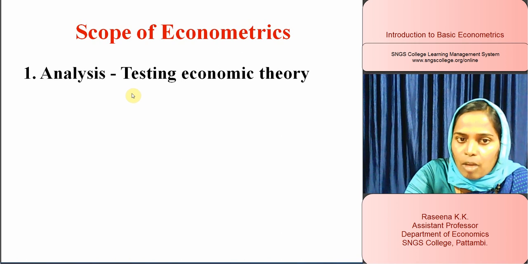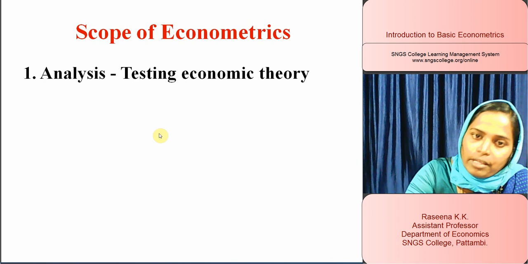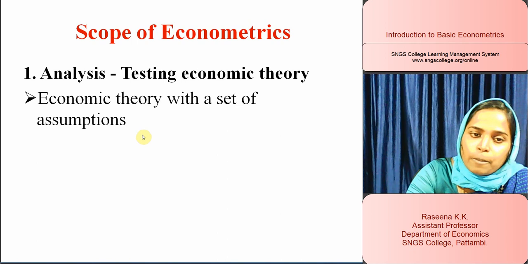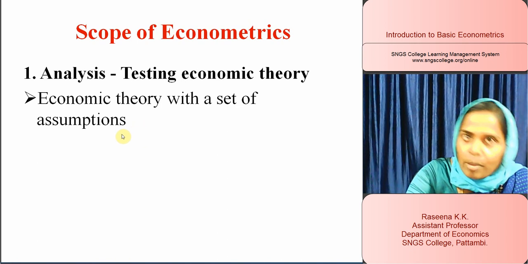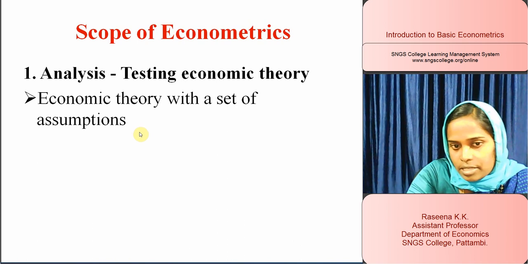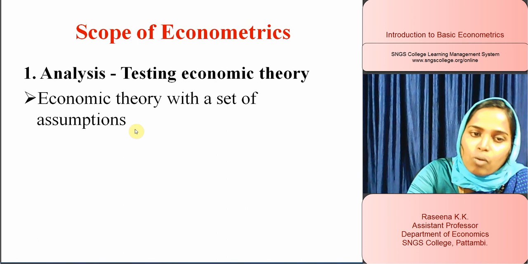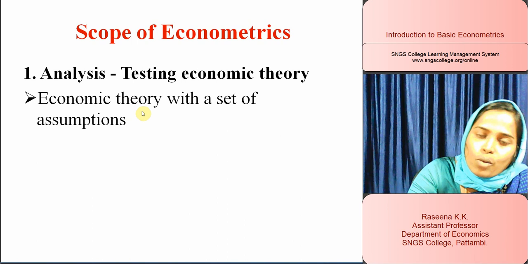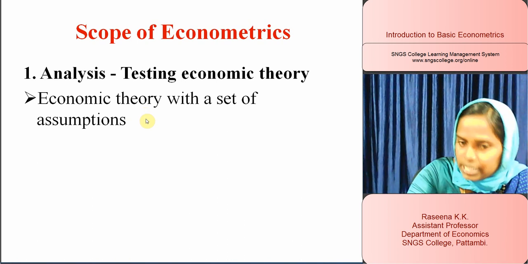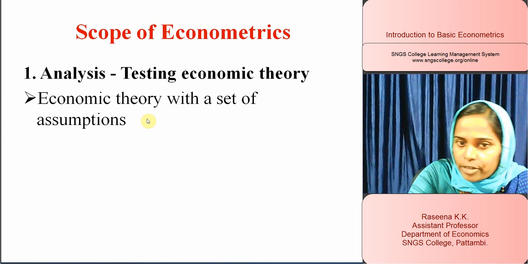The subject matter econometrics tests an economic theory which is already developed by various economists. Under the analysis, we already know that economic theories are developed by a set of assumptions. For example, take the law of demand, which is familiar to all economics students. What does the law of demand say? Ceteris paribus, or if other things remain the same, there exists an inverse relationship between price of a commodity and quantity demanded of that commodity.